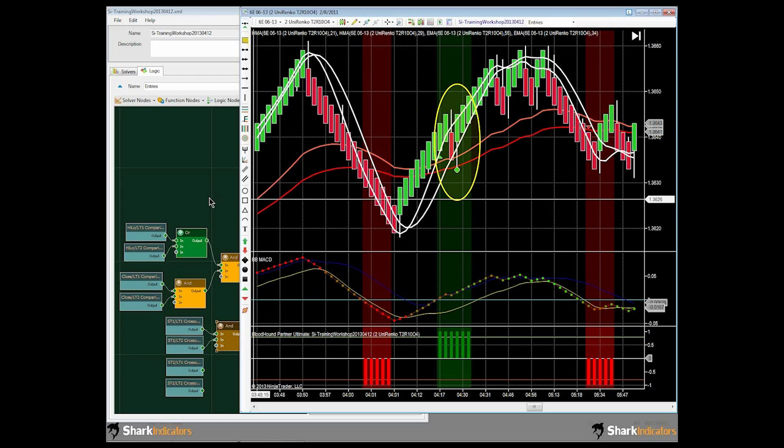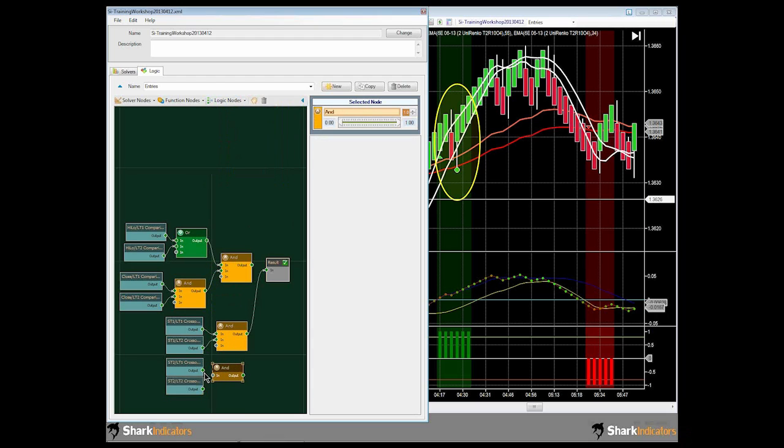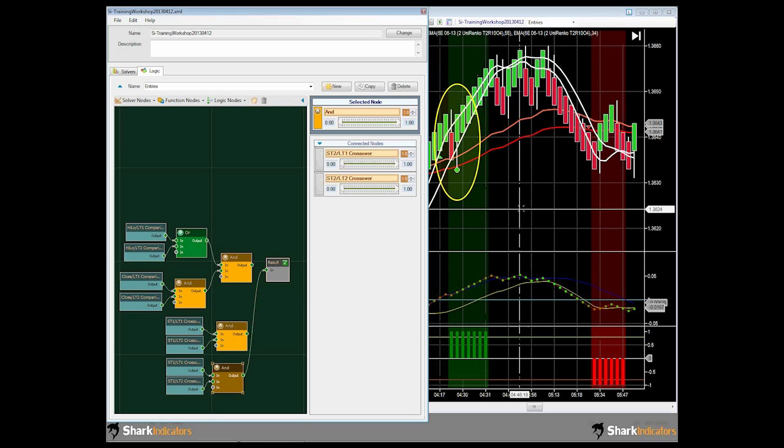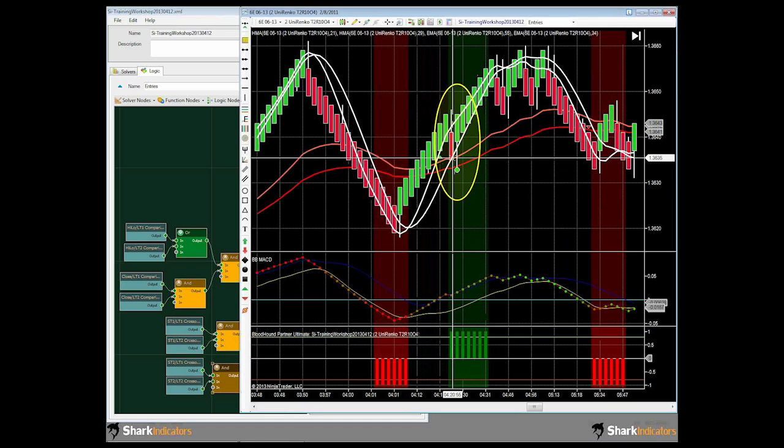And let's do the same thing for the short trigger 2. And right, there we go.